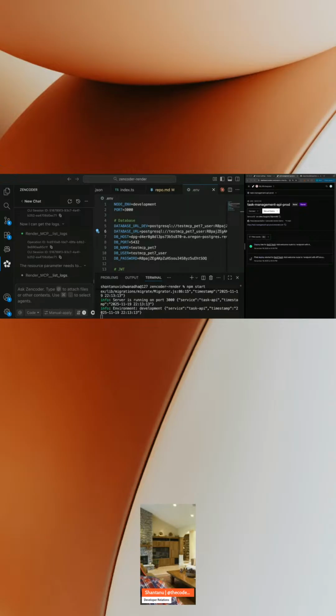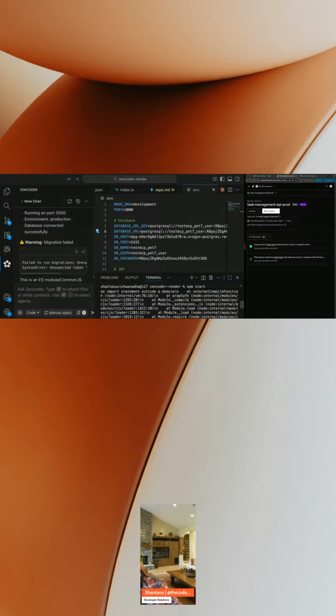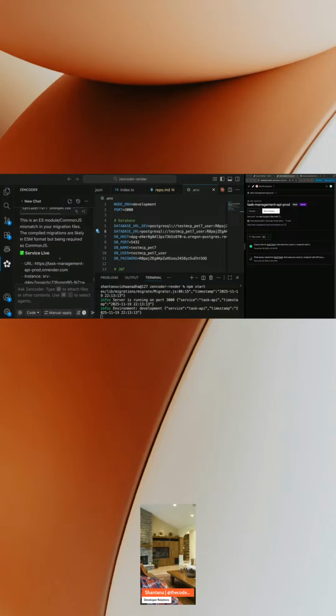Okay, so it's trying to fetch the logs directly from the instance, and let's see how it goes. There you go. We have a few logs, and let's see what the agent says. So build successful. We have all the dependencies installed, typical logs, and the server has started. There's a migration warning, which was also coming up here locally for me as well. So that's something that we'll fix later on. But yeah, everything is live. All the logs were able to fetch. If there was an error, it would have been pretty swift, pretty easy to fetch those as well directly in Zencoder.